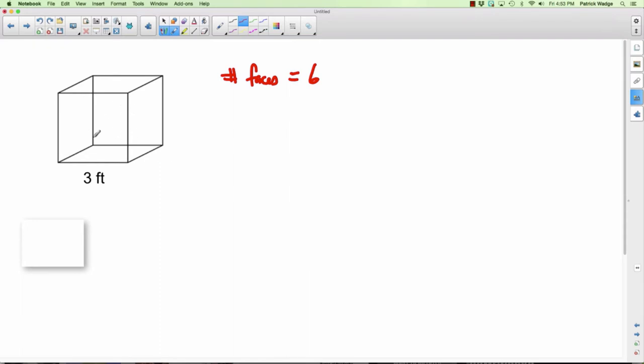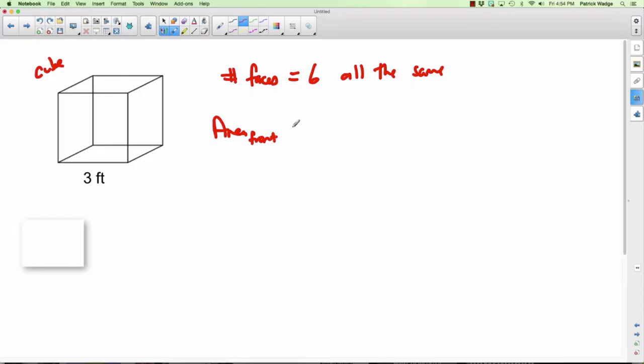I mean, you can think of it like a dice, a die, right? How many faces does a die have? Hey, we did that during probability. It has six. So we know it has six faces. Now, my second question for you, how many of them are the same as each other, have the same size? Well, in a cube, which this is supposed to be, they're all the same. So we have six faces, all the same. Okay, if we want to get the total area, can you think of what the strategy could be? How about we get the area of one face? I'll get the area of the front.